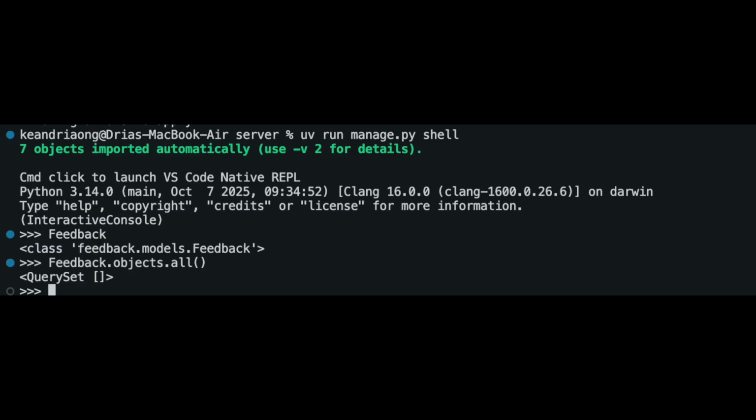So now if I go feedback.objects.all, we should see an empty set. It's not actually an empty list, it's an empty query set. So one of the things that Django does to help you out is that the query that you're giving Django is lazy. So I could give a variable feedback.objects.all, and that will be a query waiting to get all objects. And it won't execute until it actually needs to get the data out of it.